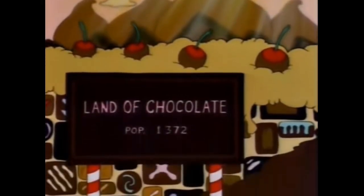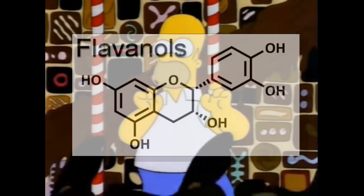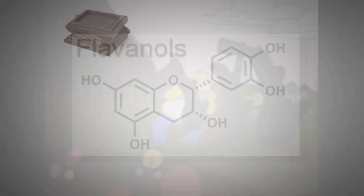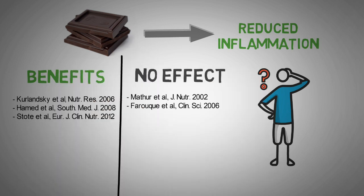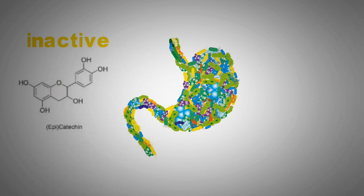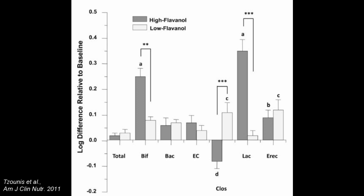Dark chocolate is not only delicious but also potentially anti-inflammatory. Cacao is packed with a group of antioxidants called flavonoids, which are responsible for chocolate's health benefits. The power of cacao in reducing inflammation is still under debate, with some studies showing a clear benefit while others show only minor or no effects. The effect seemingly depends on our microbiome, as we don't absorb much of the cacao flavonoids and they end up in the gut, where they are metabolized by our microbiome. Studies show that a high cacao intake increases the number of beneficial microbes and reduces potentially harmful ones, thereby reducing inflammation.